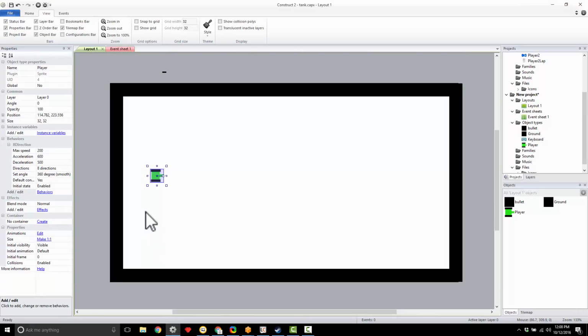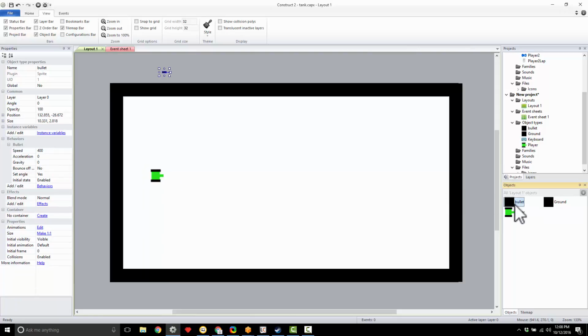So what do I need to get my player shooting? Well, first off, I needed to create a bullet. And I've already got one in there for you guys. It's just a tiny little sprite that I put up at the top outside the level. You always want to put your projectiles or bullets outside the level just to make sure it gets loaded. If it's not there, it won't be able to spawn your bullet out of your player. So you always want to have it outside the level. And then I have a bullet behavior on it so it will actually move. You guys know about bullets. So let's code this thing up.